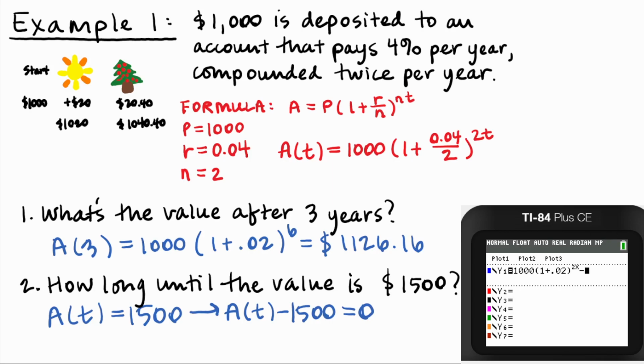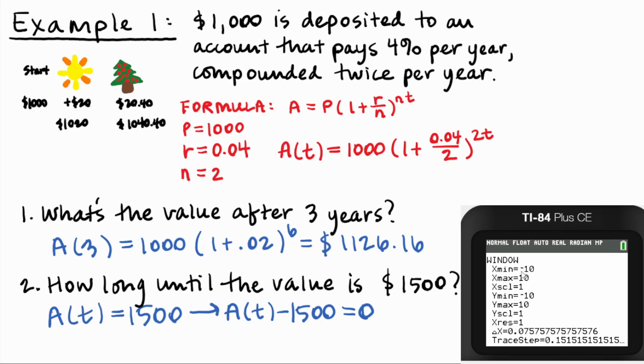We're going to subtract 1500 here and hope that allows us to see the solution in the standard window, because the standard window always has y equals 0 in it, because that's the x-axis. So we're going to zoom to standard, and it might be a close to vertical line, but hopefully we see it happen. Oh, but it's probably not. It's going to take more than 10 years. So let's give ourselves some more time.